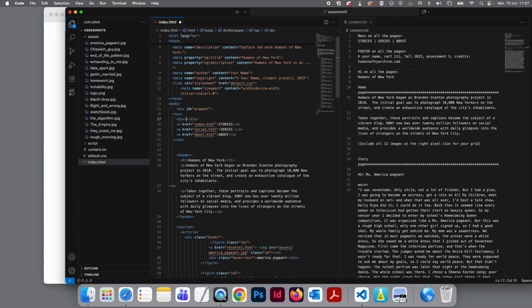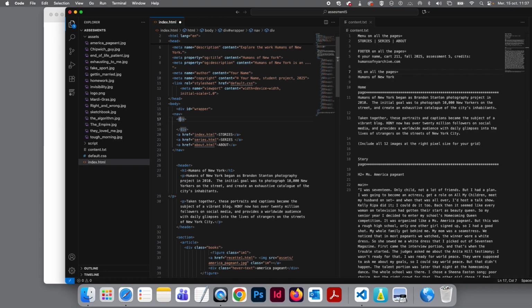I'll create a div because I want to put my logo somewhere, and there's not a semantic tag for logo specifically. I'll name this div logo here. Just make sure that you don't have a CSS that's already named logo. But anyway, we'll see later in the CSS. Sometimes when you use a template, because this tutorial could also be good if you buy a template online and you want to customize it, you check that out.